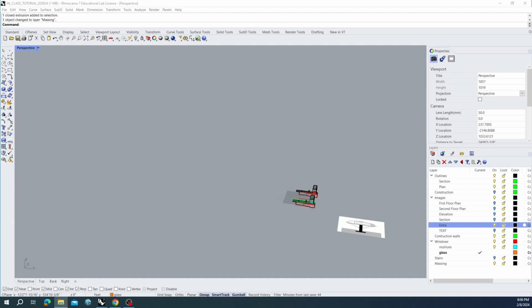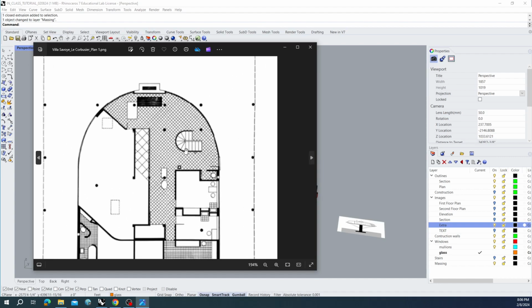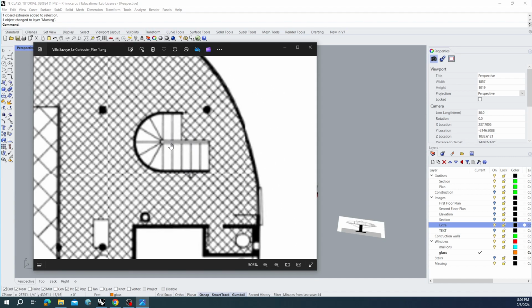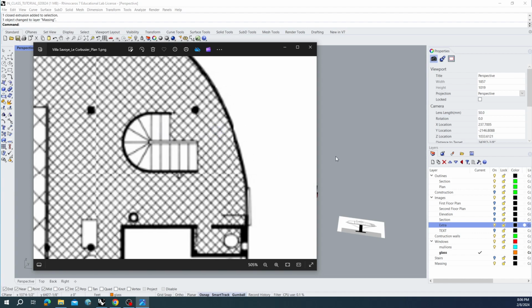The stairs that we're going to be modeling are from the Villa Savoye. I'll pull up that plan right now. The ones that we want to take a look at are this set of stairs here, which may be a little bit complicated at first, but they're actually fairly simple. Rather than importing this into our model, I'm just going to draw it from scratch just by looking at it.